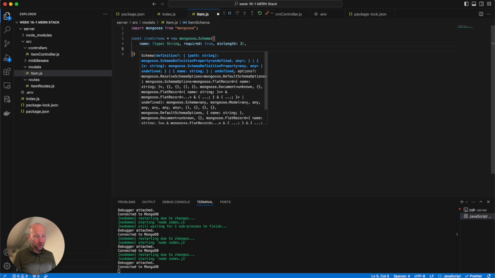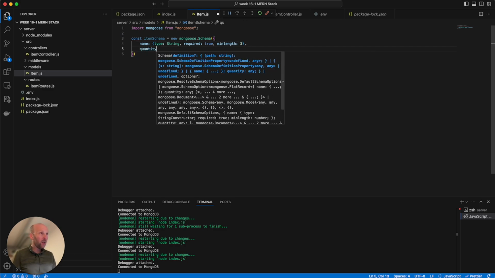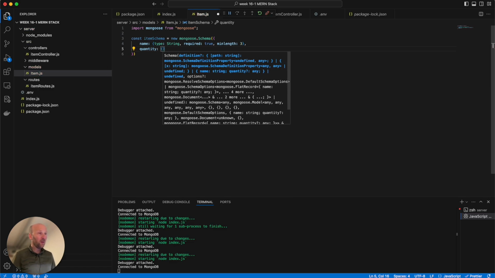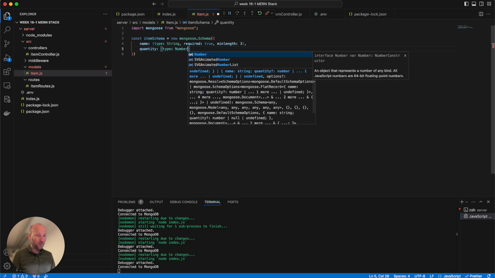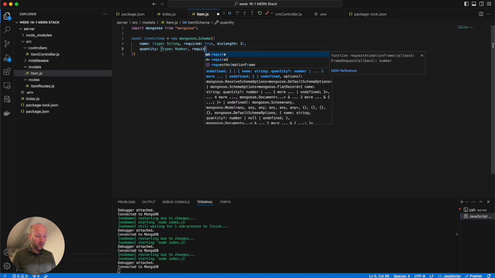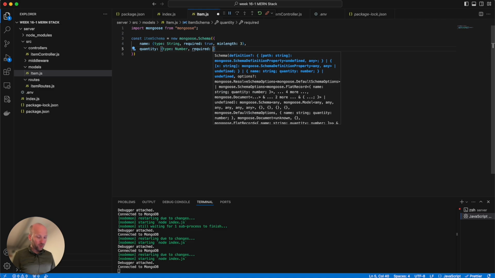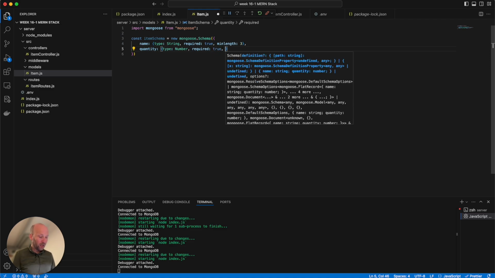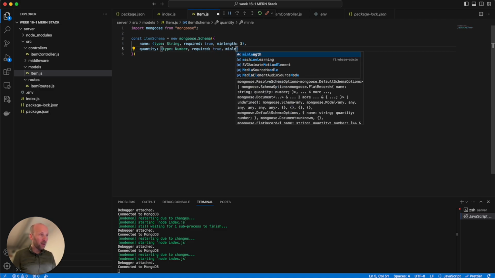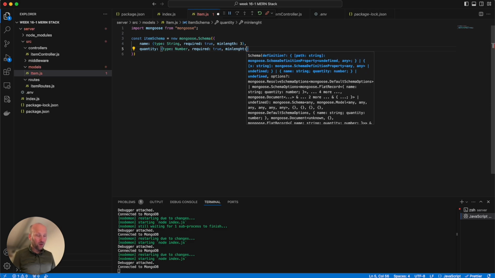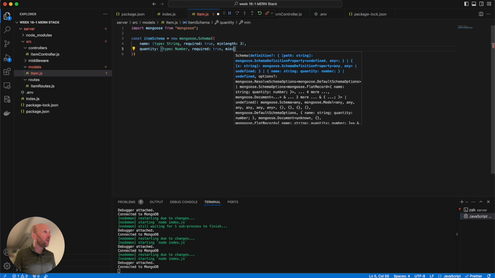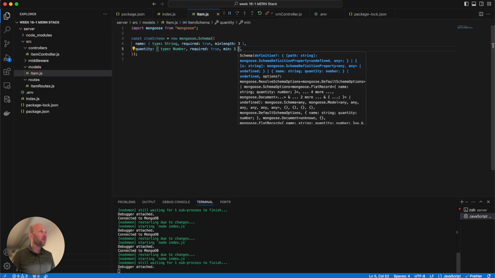And we also want a field called quantity. And this is of type number. We want this to be required, so we also say required true. And we also want a minimum length. Actually, here we do minimum of 1 character.